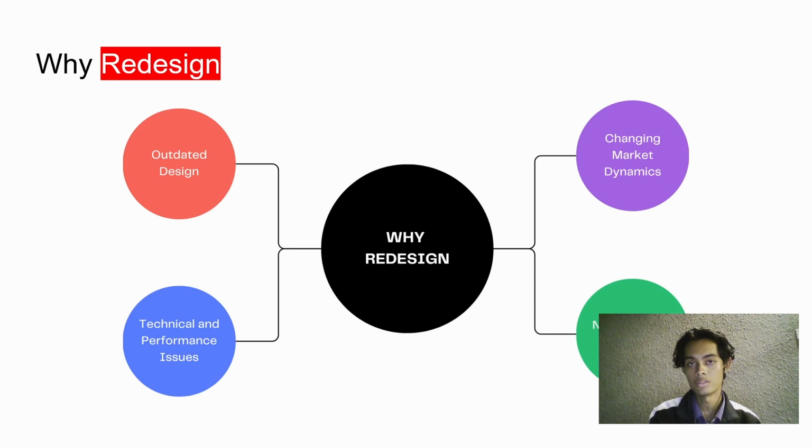When users change generation, from back then we have boomer and then change to Gen X and then millennial, all of the generations have their own tastes and preferences. So the design needs to reflect that. The other reason is new business goal, such as Jaguar, the car brand, who changed their looks from a luxurious car to an electrical and environmentally friendly one.